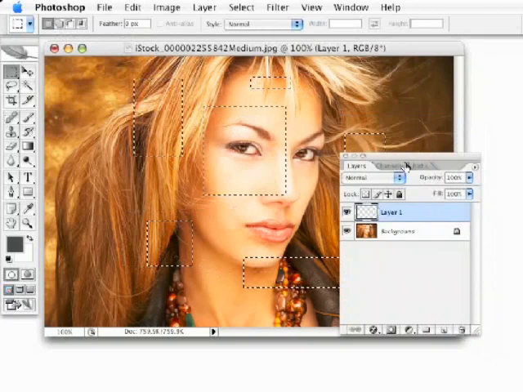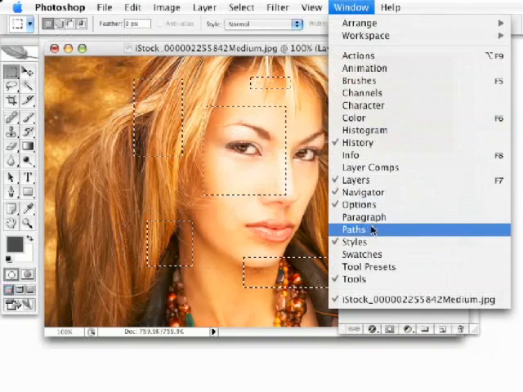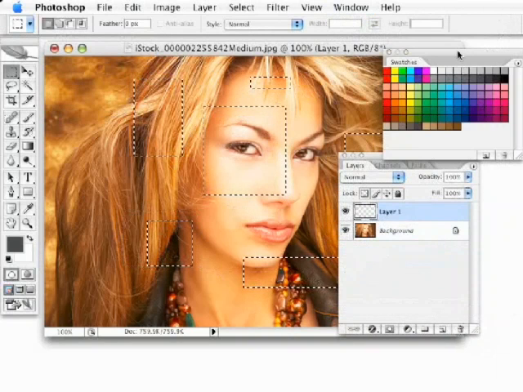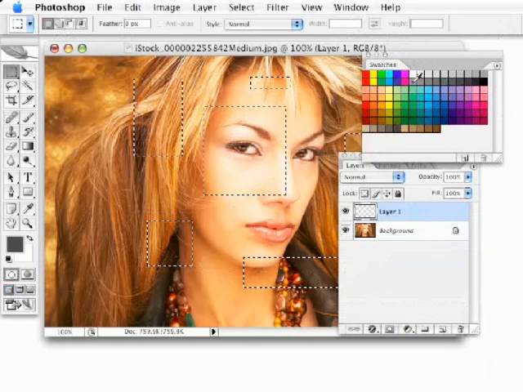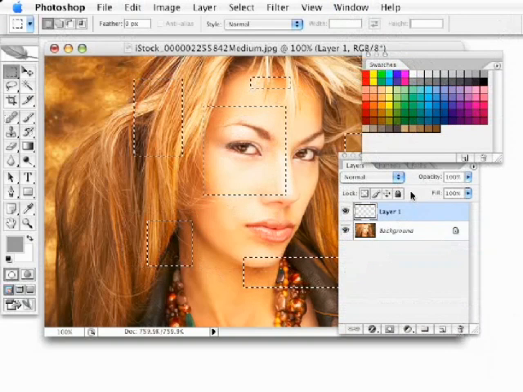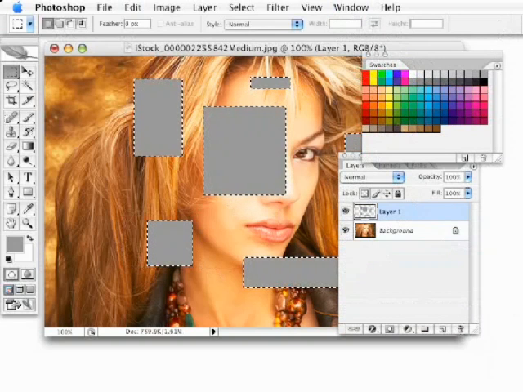And with that new layer active, I'm going to bring out my swatches palette, and I'm going to use varying shades of gray to build this design. So in this particular one, I'm going to go with relatively neutral gray, about 50%, and using my Alt Backspace or Option Delete, just fill that layer and deselect, and then we'll create a new layer.